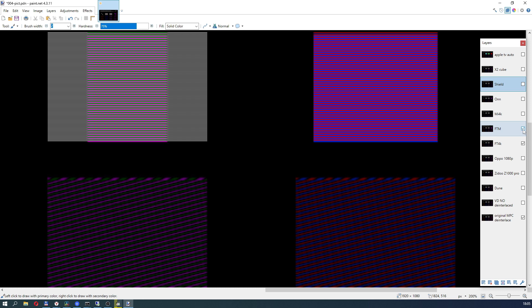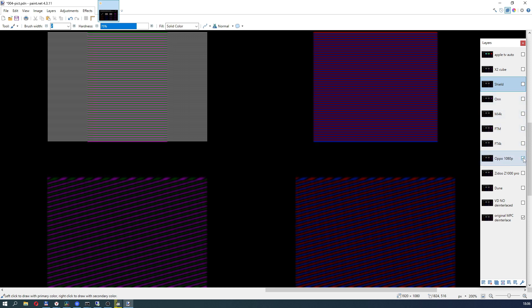Amazon Stick slightly spoiled its score with poor diagonal lines. Fire TV 4K has slight jagged lines on the diagonals. Fire TV Max actually outputs interlaced images even worse than its predecessor, due to a rather primitive interpolation process — most likely nearest neighbor. You can see how the striped red and blue square is rendered: the stripes are bold and very visible because of the primitive color interpolation. Oppo is the only player that can output video without de-interlacing — it can output the original 1080i stream. No one else can do this. It is possible that Zidu can do it, but unfortunately some problems happened during capture, so it will not participate. Therefore in this test, unconditional victory goes to Oppo.